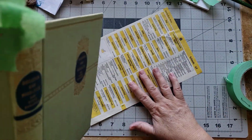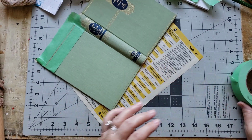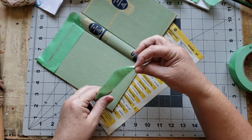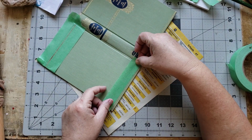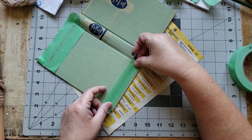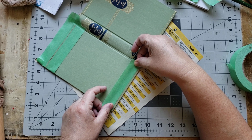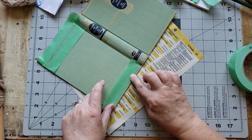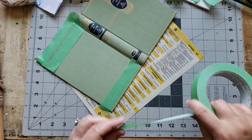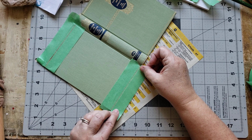The only reason I've got the paper down is I don't want to get gilding wax on my mat and then be dealing with gilding wax for however long. So the line is my guide. I'm just following it. And if it's a little bit crooked, we're going to call it charm.